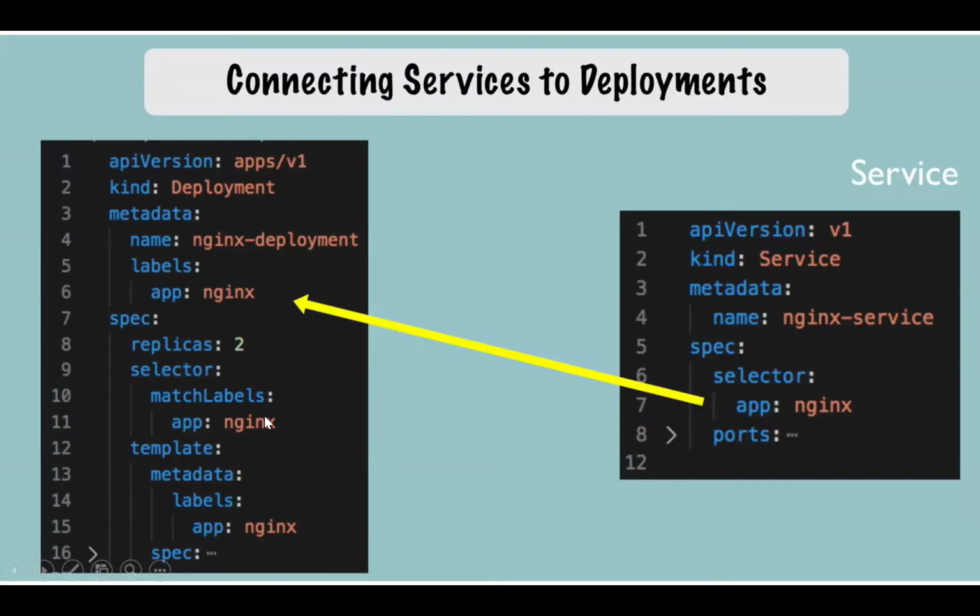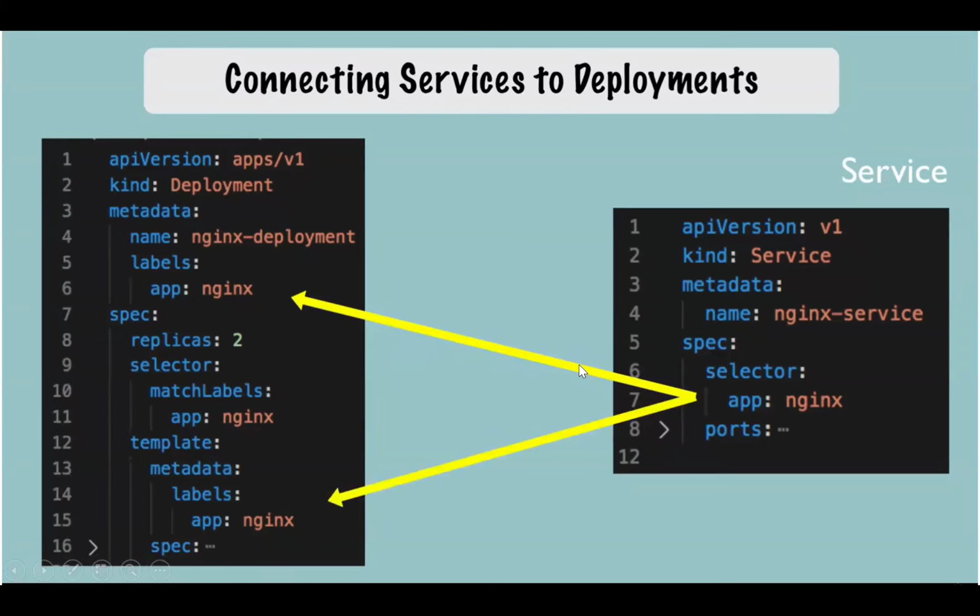This match label will match it together. Pod name and the service name are the same or not. If it is the same, then only assign the IP address. So these three labels have to be the same name. And who is responsible for matching? Selector.